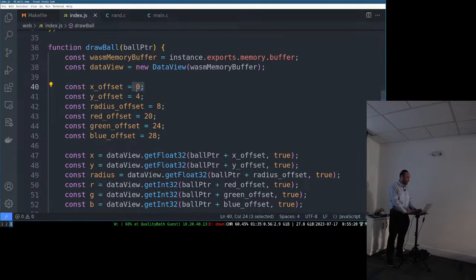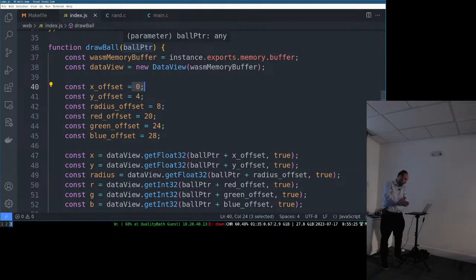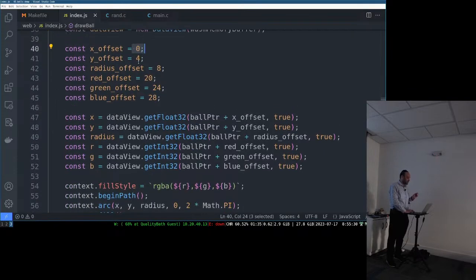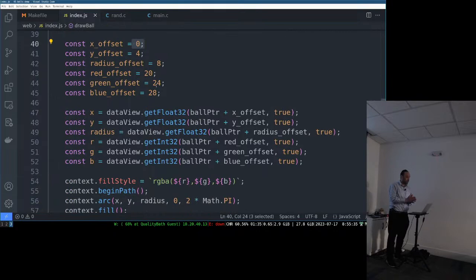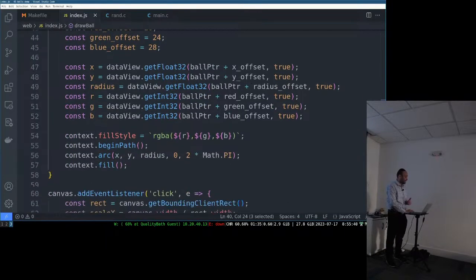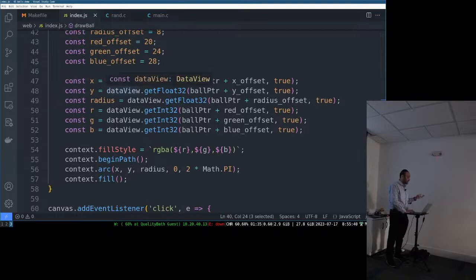So x starts at 0. When you have the struct laid out in memory, at the first spot at the pointer you're going to have the x value. 4 bytes later you're going to have the y value. 4 bytes later you're going to have the next offset, etc. So it's very manual and tedious, where I'm reading out the data through an API which I never knew existed before this, which allows us to read memory at specific spots and gives me access to all the different values. That's how I'm able to get the x, the y, the radius, and the RGB color values, and that's how I can draw them all.